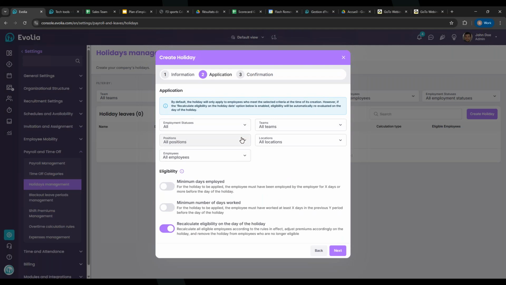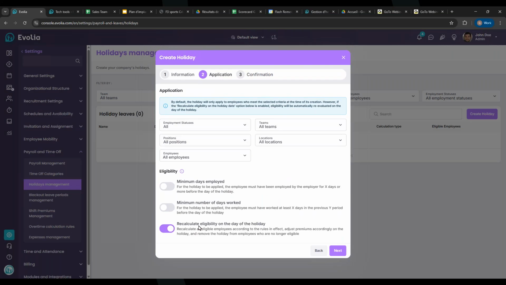But let's say between today and Christmas, there's going to be employees that we hire, so there's going to be new employees, and there's also going to be employees that left the enterprise. So I want all the employees that left the enterprise not to have the stat holiday anymore, and I want all the new employees that joined to have the stat holiday. What this does is exactly this.